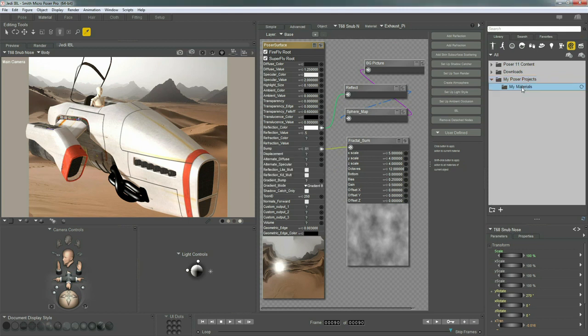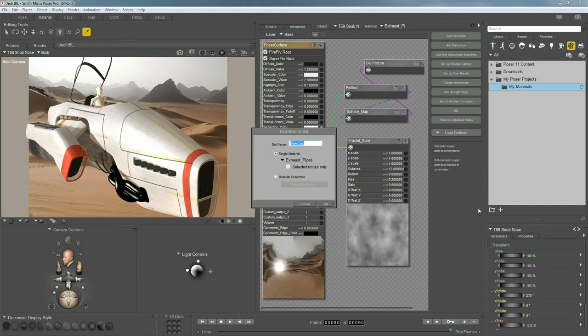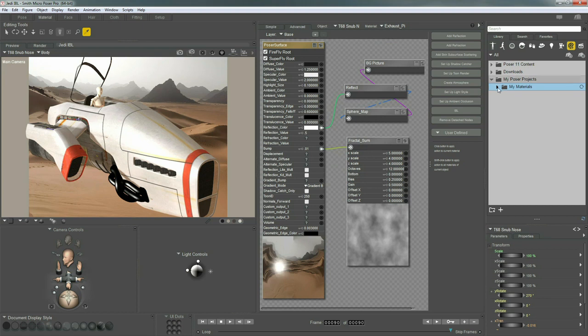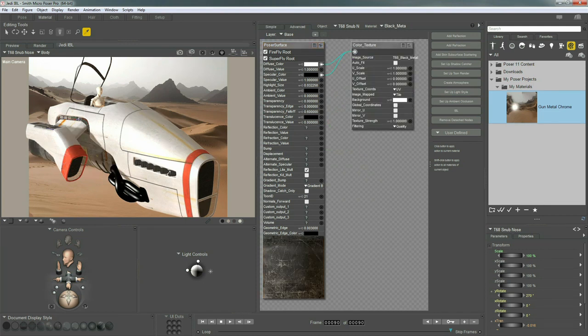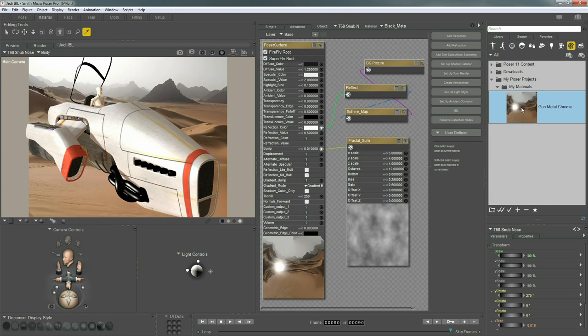Click on that folder there, and I'm going to save this material. You can save the whole material collection of everything attached to the ship or just our current material right here. So I'm going to label this gunmetal chrome, and that's it. Hit OK, and it saved it in here. There it is. Now if I select our vent pipes with our material select tool, we're on that material, and we can just double click on the material we saved out, and now it's applied. So we're now using our own creations to create something very cool.